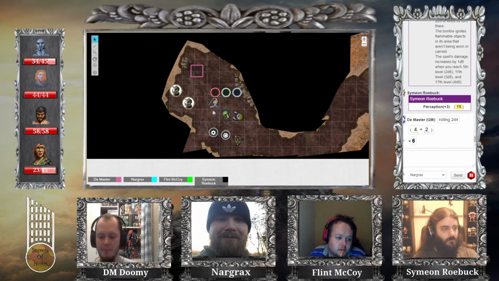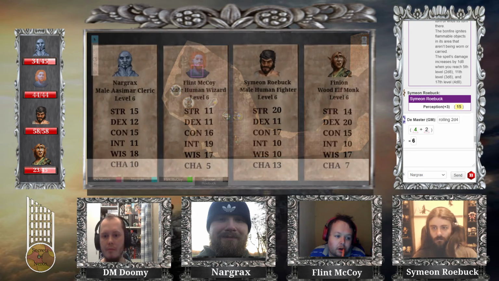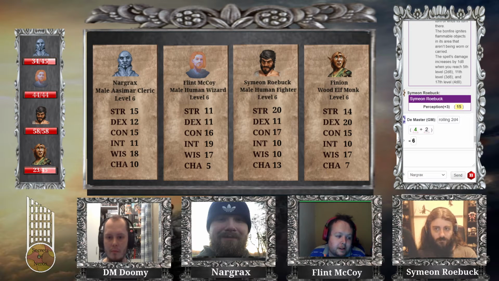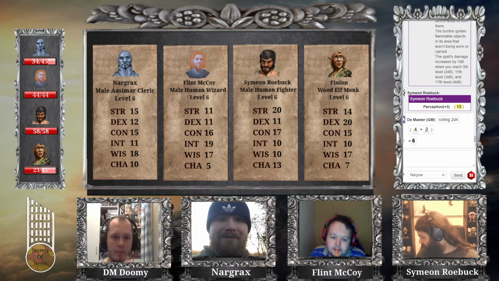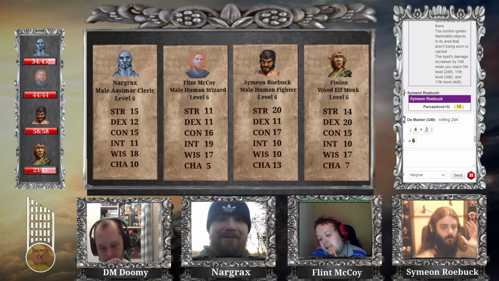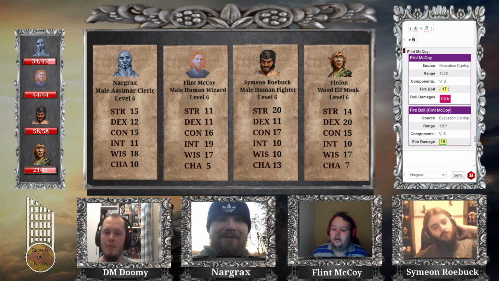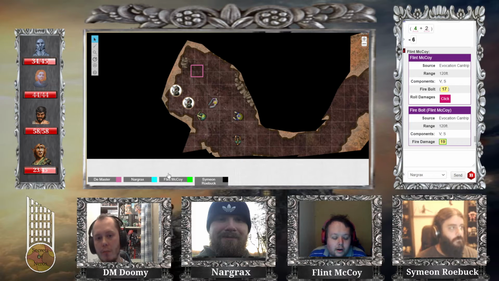And how do you guys react? Honestly, I think upon seeing Nagrax, we just immediately rush towards him. Okie dokie. Everyone else? Cast a fireball at the biggest group. The biggest group is the ones furthest away. So roll attack. 17. That does hit. Roll damage. 19. Okie dokie. You end up searing one of them in the group quite badly.